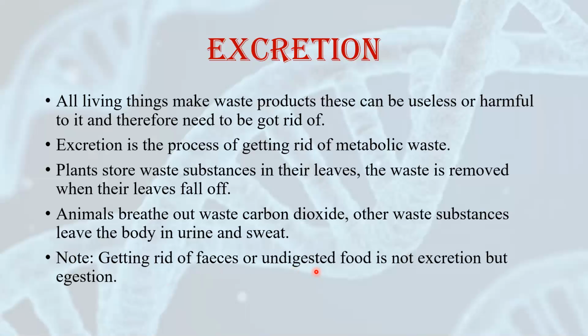And here we are talking about excretion. So don't get confused between egestion and excretion. Egestion means removal of undigested food, whereas excretion means removal of all the metabolic waste. Generally, this metabolic waste is nitrogenous waste: ammonia, urea, uric acid, such types of nitrogenous waste. So when we remove all the nitrogenous waste from our body, that is called excretion. And this excretion is done by urinating or sweating or removing carbon dioxide. And when we get rid of the undigested food, it is known as egestion. So there's a difference between excretion and egestion.